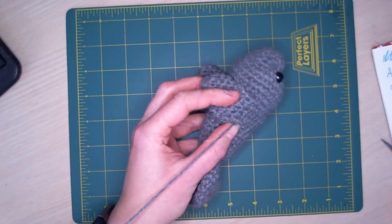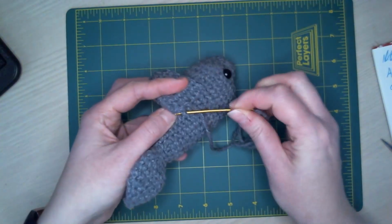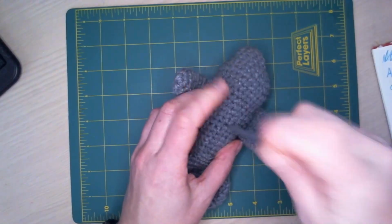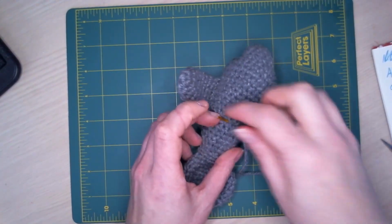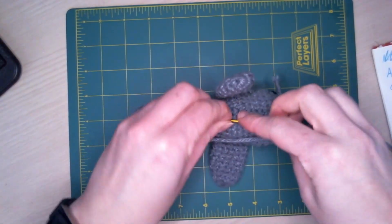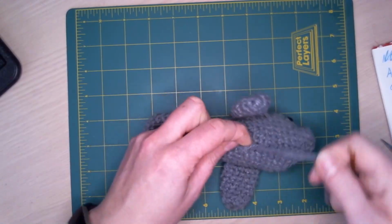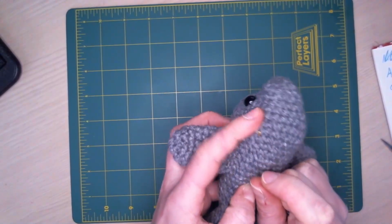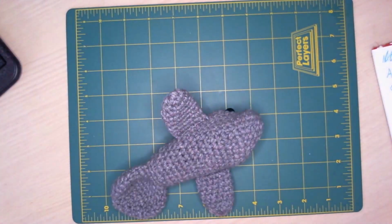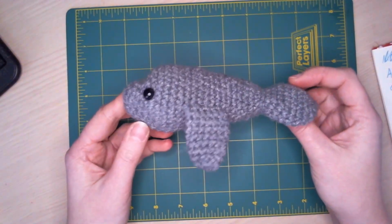If you make a lot of amigurumi or plushies, I do recommend getting one of these needles that's slightly bent at the end. It definitely makes it easier. And then out, and weaving it in a few stitches. Tie in a knot. Hiding that knot in the end. Boop. Cut off the extra, and there we have the most adorable manatee you've ever seen.